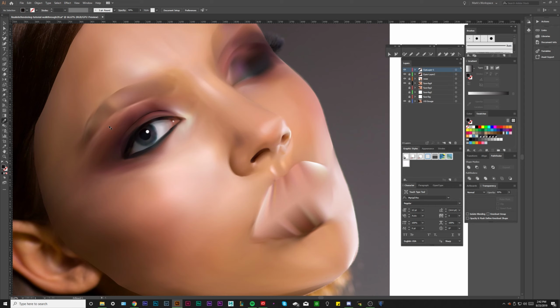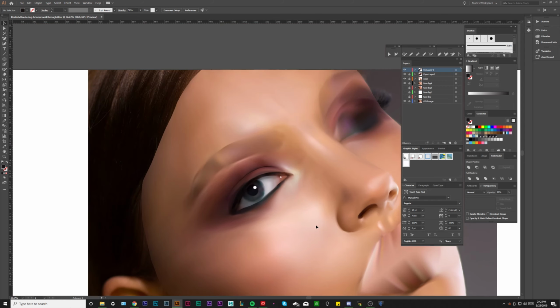Alright, so I didn't get as far as I wanted to in this episode, but I am going to come to a close on it. I would say that we finished basically the core part of the eye, blending the eye with the main layer. And all I got to do is add the dimension. We're going to draw the dimension in the eyeball next, and then we're going to focus on doing the eyelashes.